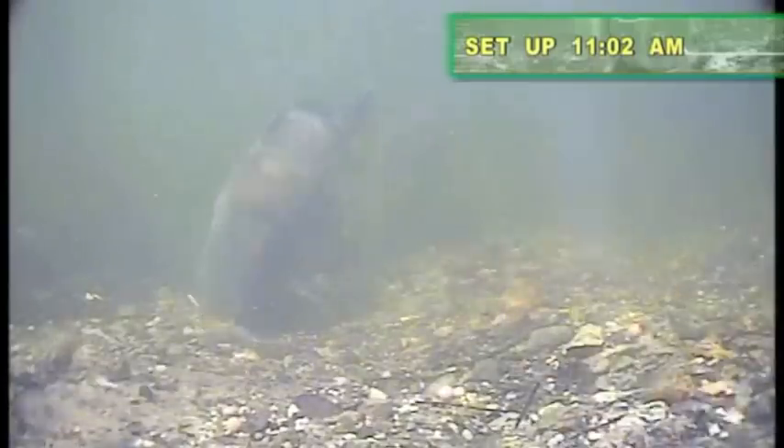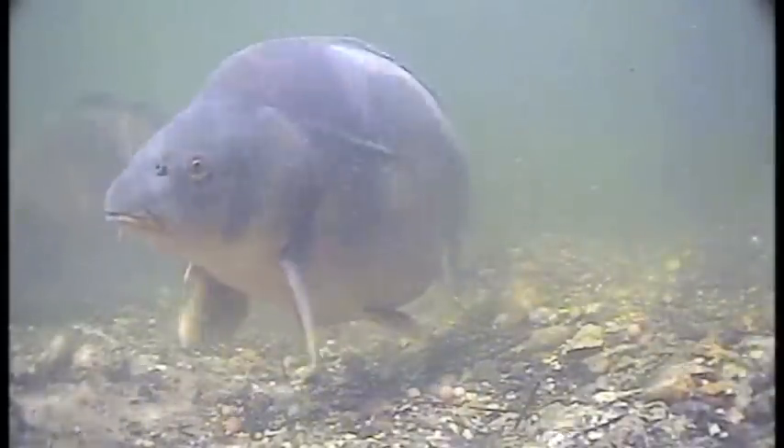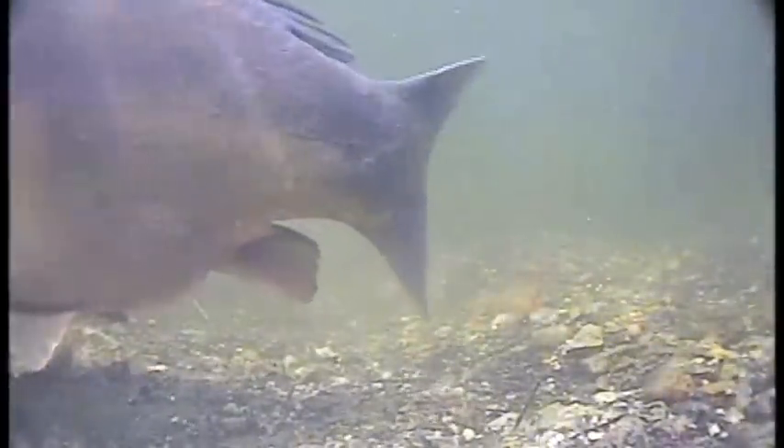One thing we noticed about the fish's behaviour — bearing in mind these are much, much bigger fish — that fish in the foreground we're estimating at 35-plus, and the fish in the background is definitely an upper 20. They're moving around the swim a hell of a lot slower than we've seen in the other films, just being a lot more picky, taking more time. We've noticed that different fish feed in different ways; if you pay attention to how much their mouths open, how close they are to the lake bed — we think every fish has got its own unique way of feeding. We think all the fish have got their own unique way of avoiding getting caught, and these are probably the fish that don't get caught very often in the lake.